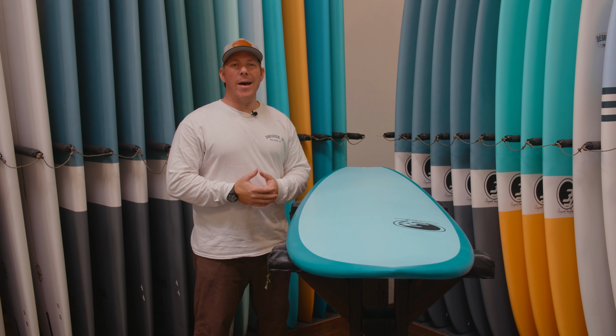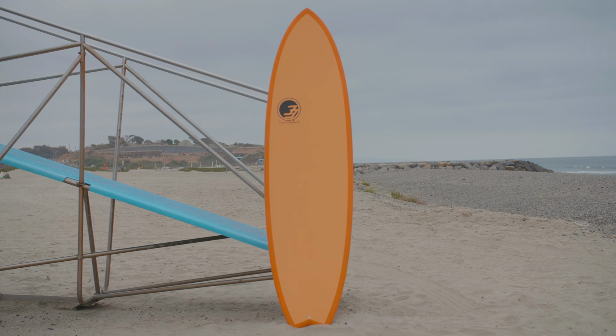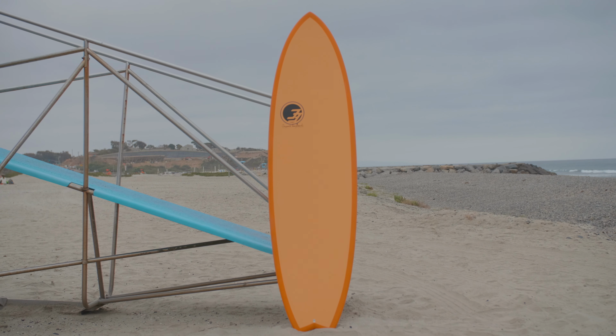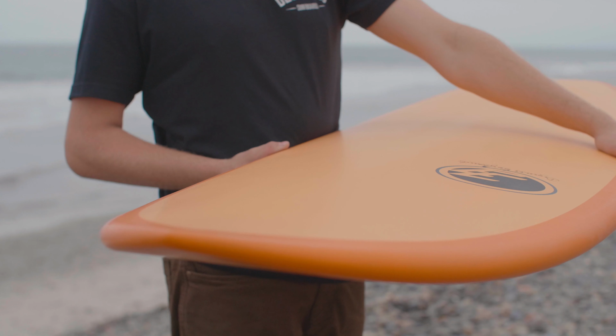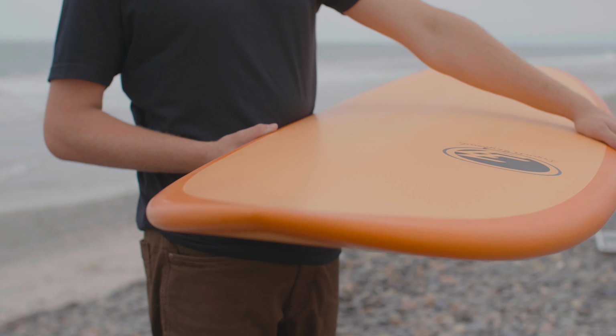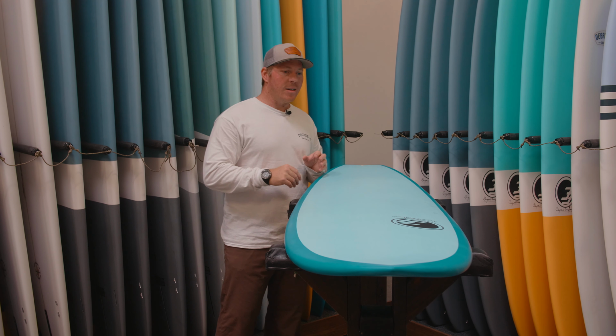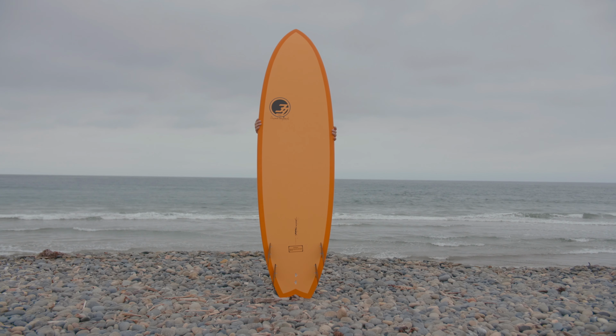Next up we have the Easy Rider. And the Easy Rider came about because we were trying to find a way for people to transition from the Over Easy down to a smaller, more maneuverable board. Something with a little bit more performance, but without escaping that ability to have tons of paddle power and get a ton of waves. And that is how we came up with the Easy Rider.